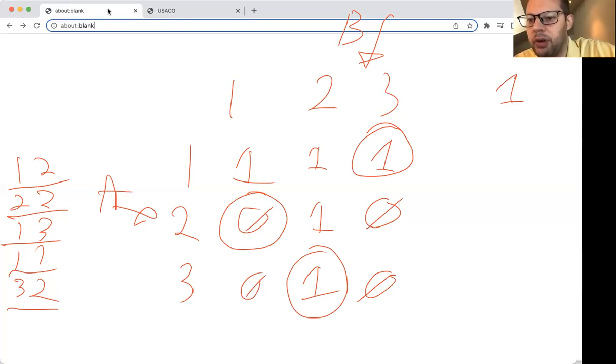I'd have 1 plus 0 plus 1, which would be 2, and that would be 2 wins, which is what we calculated before when we did the A++ and the B++. The difference between this method is in the first method, you're doing your if statement on every single number you add. Every single time you look at this, you're checking to see if A is greater than B or B is greater than A, and you're assigning a point. That's a lot of if statements, so it's a little bit less effective. It should still work within your time complexity.